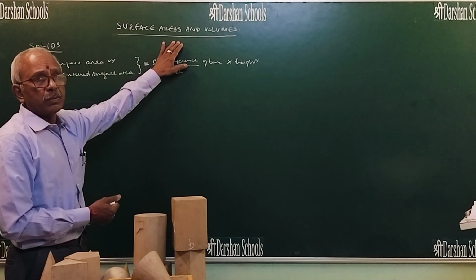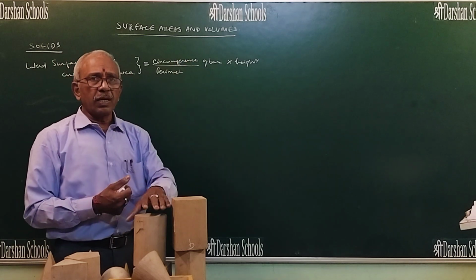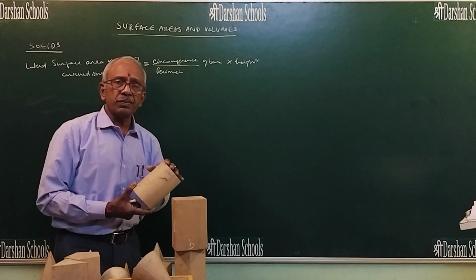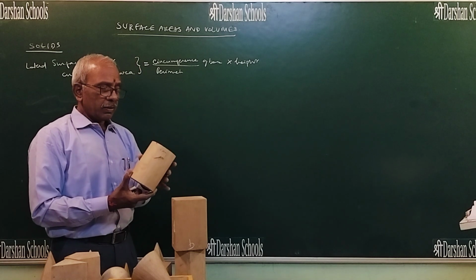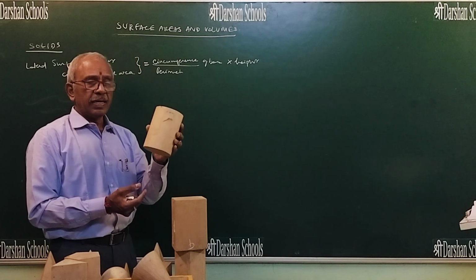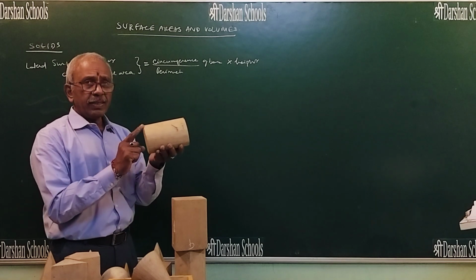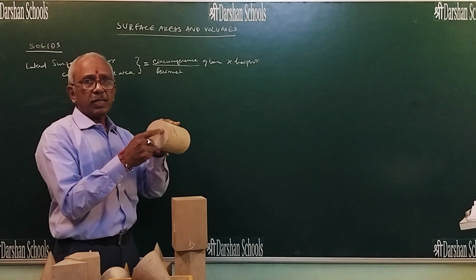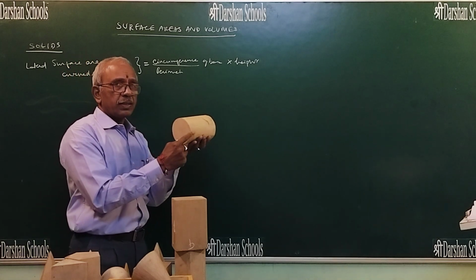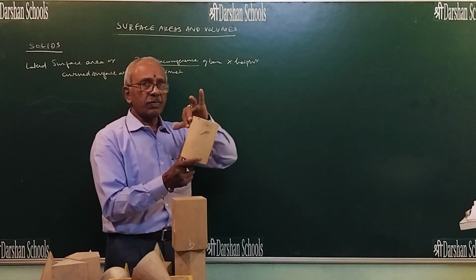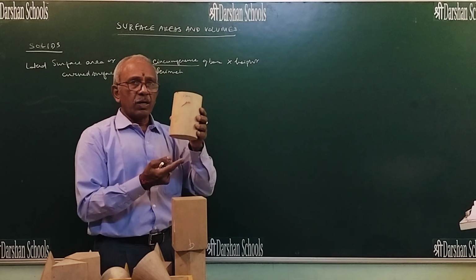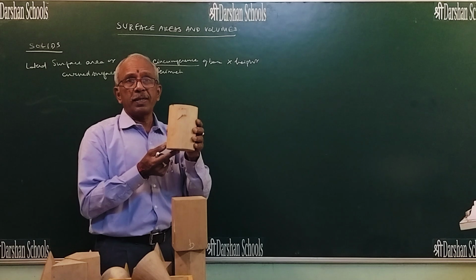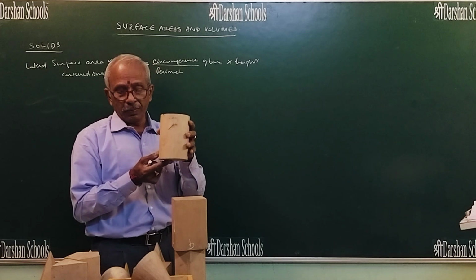Solids, you know, these are regular solids, and you have only these in the syllabus. Here is a solid, a cylinder. The base is a circle, and the top or roof is also a circle. So this is a circle, this is a circle, and this is the curved surface. This is a cylinder, where the roof and base are of the same shape, same size, and same area.